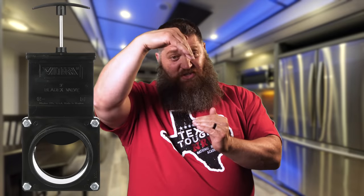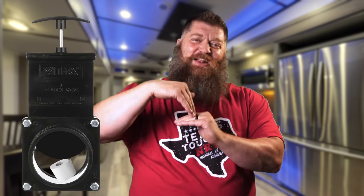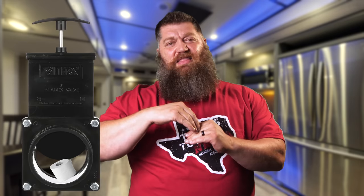When you open your black tank, it has solids. Those solids are creeping by the termination valve, and you don't know when they're passing it. So you go to close it right on a solid — let's say toilet paper. You try to close it and the valve hits the toilet paper, making it harder to close. That's why sometimes your black tank valve works fine and sometimes it's just hard to close.